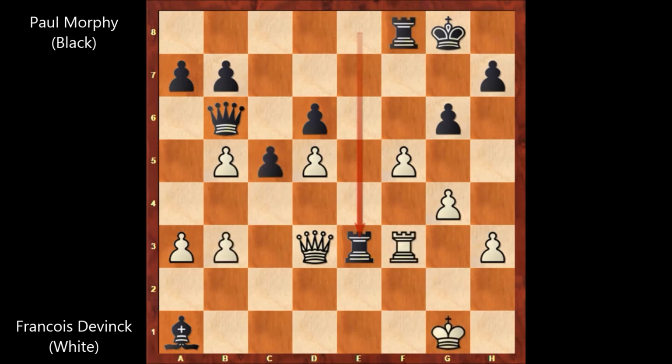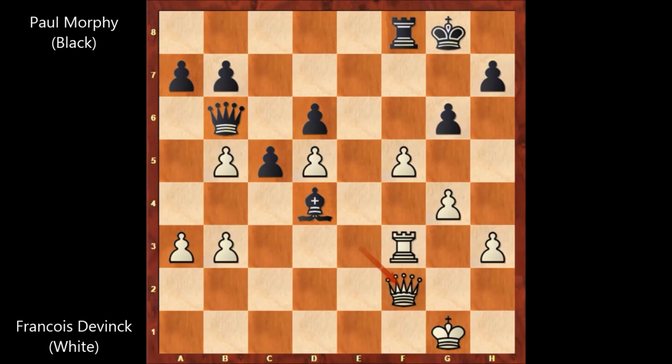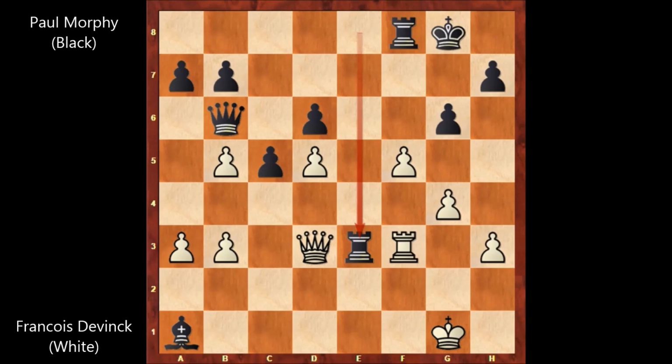The other possible continuation is queen takes on e3, but then bishop to d4, pinning the queen and winning the queen. Let me show you the moves. Bishop takes on f2, and white needs to resign. This is why, after Paul Morphy captured on e3, sacrificing the exchange, Devinck didn't even capture the rook, and he resigned.